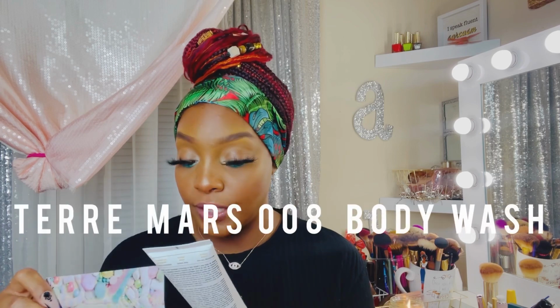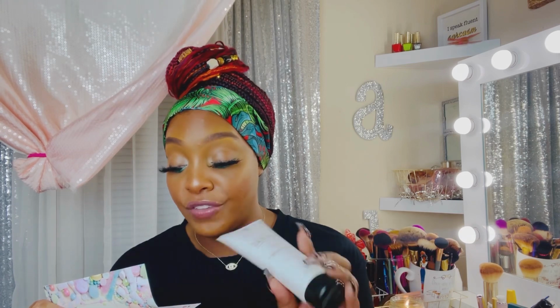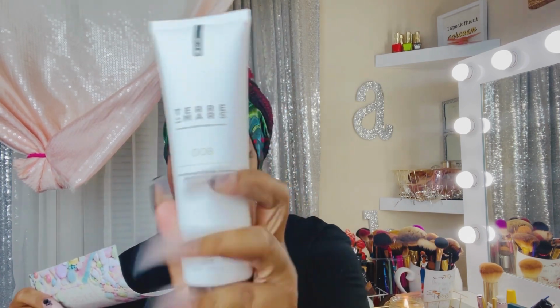We have this, not sure how to pronounce this, but we're gonna do the best that we can, guys. This is a Terre de Mars. I'm sorry if I'm pronouncing that wrong. It's a body cleanser. This is an organic, low foaming, aromatic, and soft cleanser suitable for all skin types. It's infused with bioactive ingredients such as coffee and rosemary extracts and infusion with verbena oil. I've never heard of verbena oil, but I'll look it up. Maybe it's good. Together they tone, purify, and protect the skin while aloe vera nourishes and softens it. So this may be a good thing to check into.